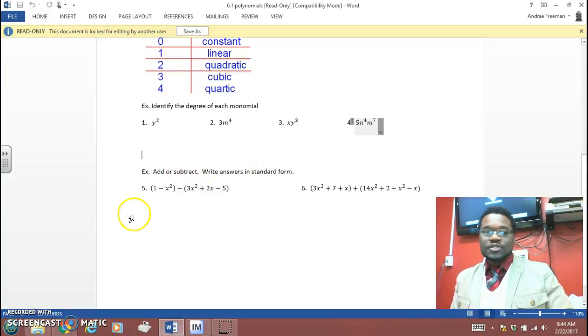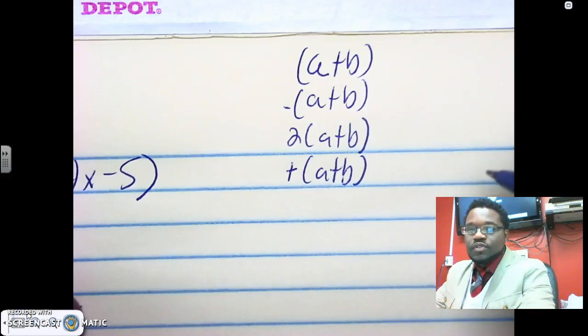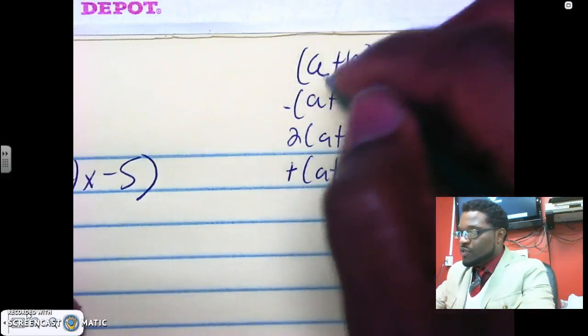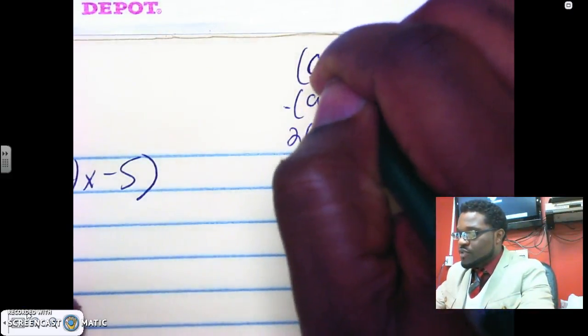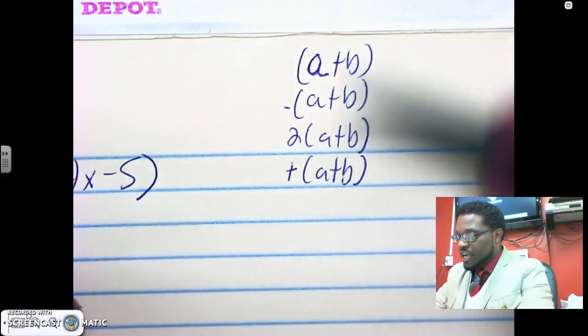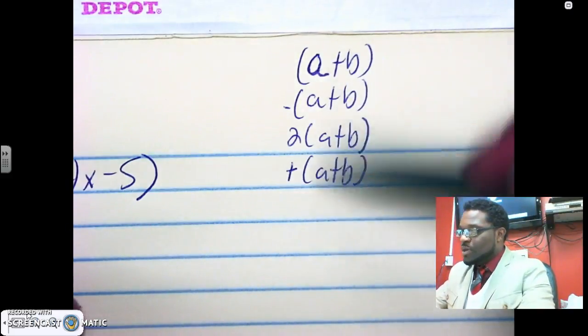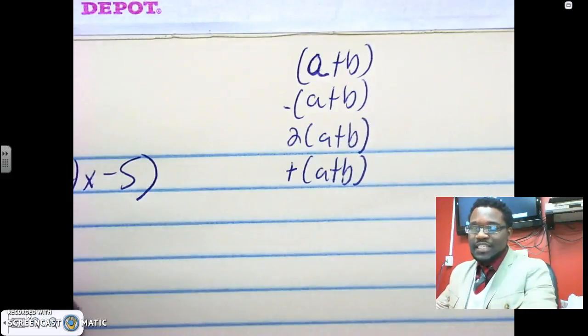And very simply, this is what I tell my students to do. Remove everything out of your parentheses. Now, in order to remove parentheses, you have to know this little quick review. A plus B is just a generic polynomial. It could be a whole bunch of stuff in there, but A plus B is just what I'm using as an example.